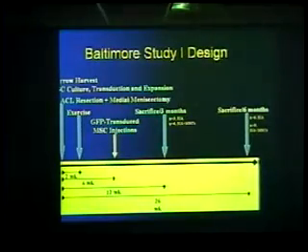So let me tell you about a study that we carried out, which we refer to as Baltimore 1, because it was the first large animal study that we did to evaluate the therapeutic potential of stem cells in this kind of model. So we take a group of animals, and we harvest bone marrow aspirates from each of these animals. This is an autologous study, so it involved the use of cells taken from the animals themselves. We take a sample of bone marrow, we isolate stem cells from this sample, and we transduce the cells to express green fluorescent protein so that we can track the cells later on.